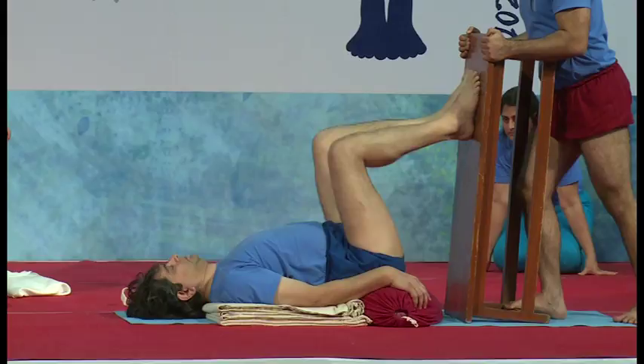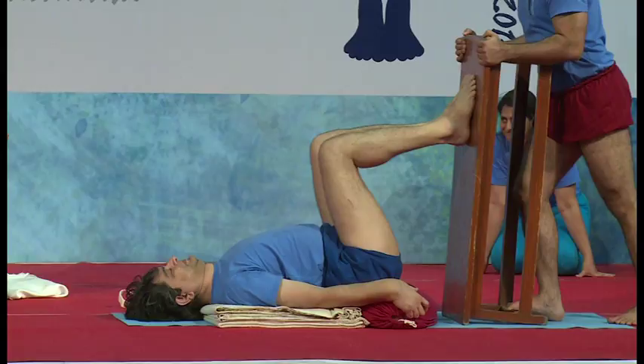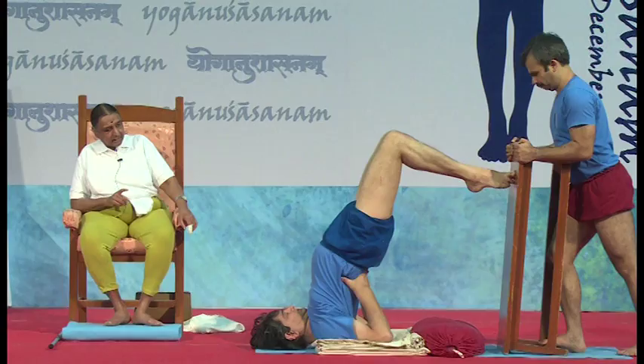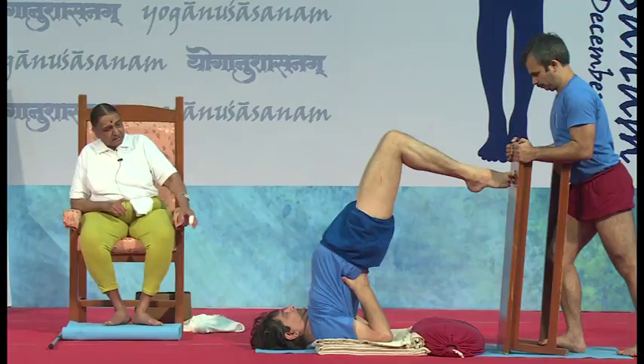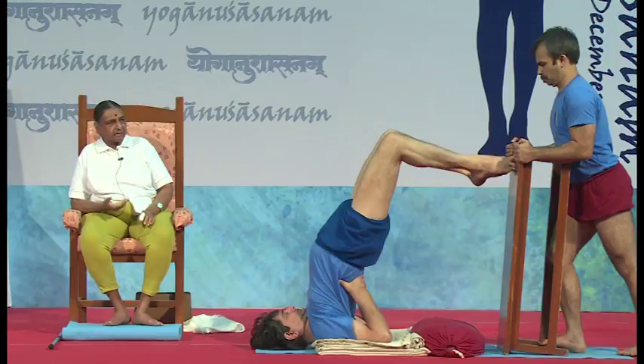Maintaining that, he presses that wall — because the wall is not going to break, so many people are doing over there. Now he lifts the buttocks upward, opens up the chest, and now takes the palms on the back and maintains that position. So keeping the feet he lifts up himself. Now I ask him to bring the right leg one leg up — left, but right is better to start with — buttocks up so that you remember which side you have done, and maintaining that, right leg up, push the buttocks forward and maintain that.